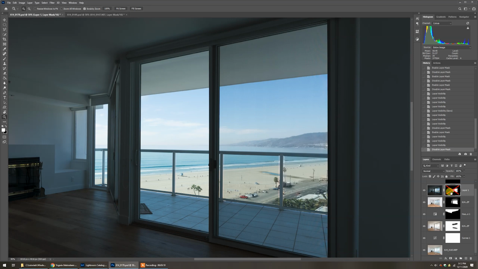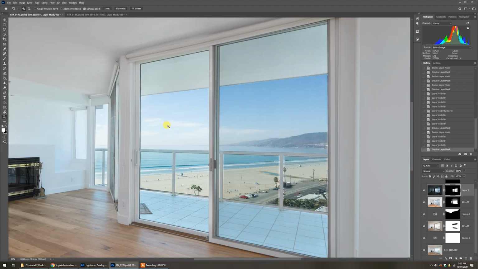You can see though, even without a flash hitting it, there's a difference in color between these two windows. So no matter what I do with the repair layer, it's not going to get rid of this color over here. That's because the pane on the right here has the screen door over it. So this is the screen here. You can see that's covering it. Now, one way to fix this is just remove all the screens. And that's just not always an option. It's very difficult to do that.